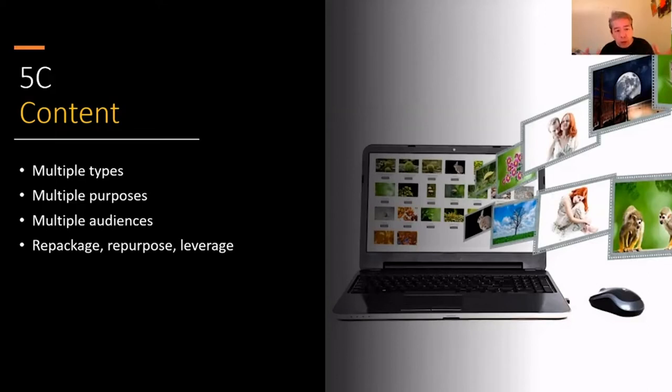It's important to have a full view on your content strategy, how to create it, who's creating it, how you're doing QA, and then how you're getting your content to all of your different endpoints via distribution. And the other thing that I would encourage is that if you have all this content in a single database, you can repackage it, repurpose it, leverage it in many ways, again, to perhaps create new products or to create different offerings. So there's a lot to do with content.